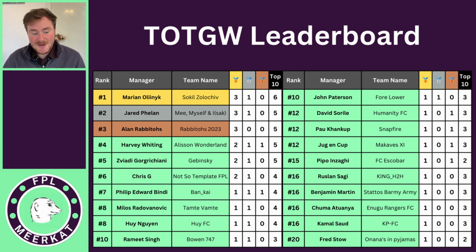And not only that, but Marianne and Jared are also number 1 and number 2 in the mini league overall. So I think for fairness, it'll be nice if both of them win one of the prizes. If Marianne wins this leaderboard, Jared wins overall. It'd be nice if they both win one. But it could very much be a situation where one of them wins two and the other one wins none. So this is very, very interesting. Of course, Alan as well could go top with a gold medal, and Harvey as well could also go top if either of them manage to get a gold medal. So yeah, really exciting stuff for the team of the Game Week leaderboard. Really happy it's become so close now.